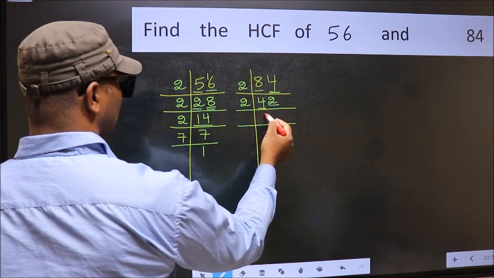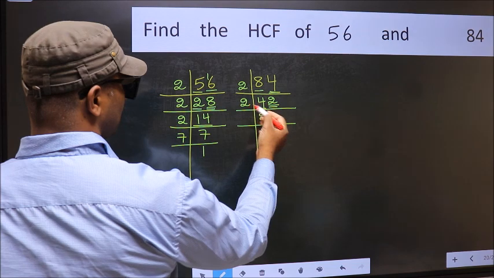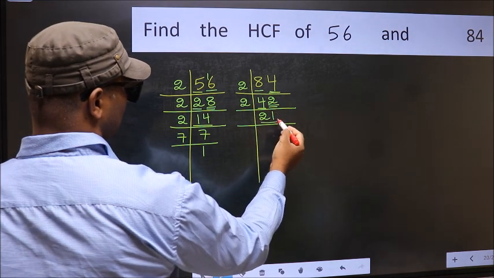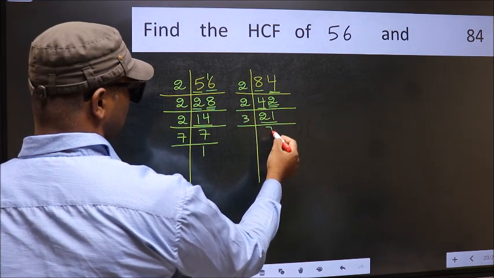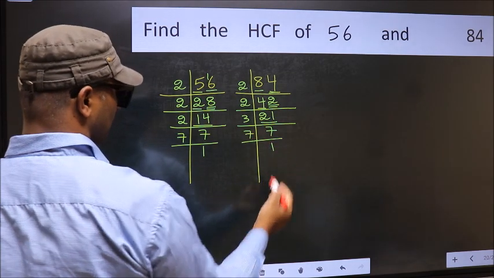The other number 2, when do we get 2 in 2 table? 2 times 1 is 2. Now 21 is 3 times 7, which is 21. 7 is the prime number, so 7 times 1 is 7.